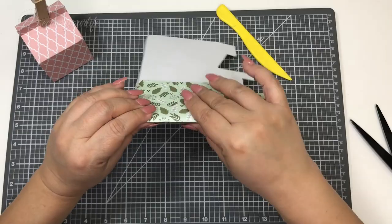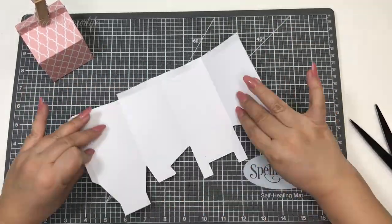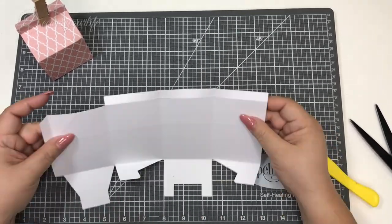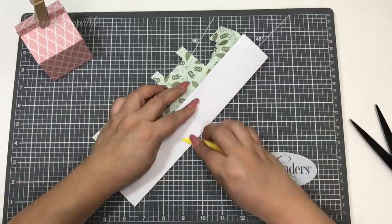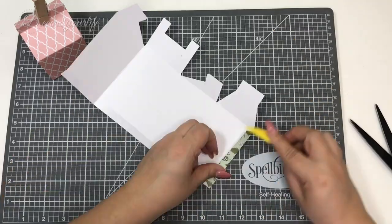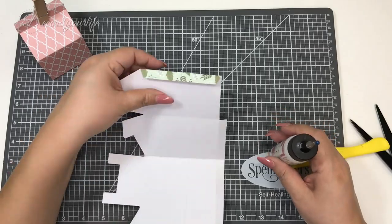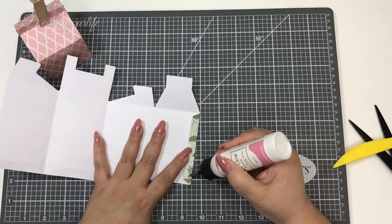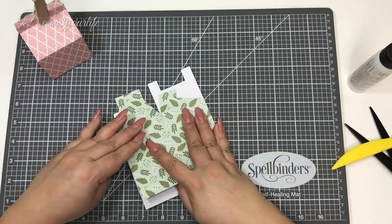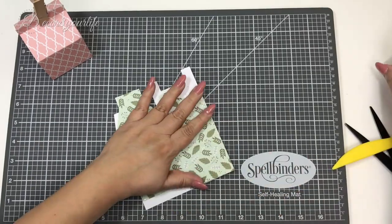As we die cut our milk cartons with our Spellbinders die, it's going to create some score or crease marks. Once we have that on our mat, we're just going to fold along those crease lines. Next, we're going to take some wet glue, or double-sided tape if you prefer, and apply it on that side lip of our milk carton, and we are going to close our milk carton in place.